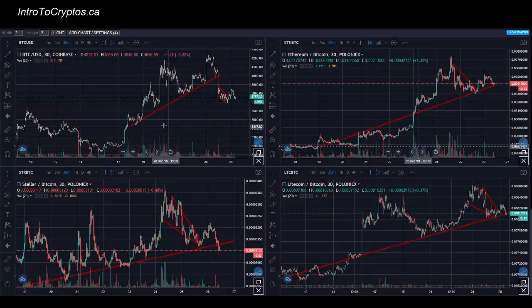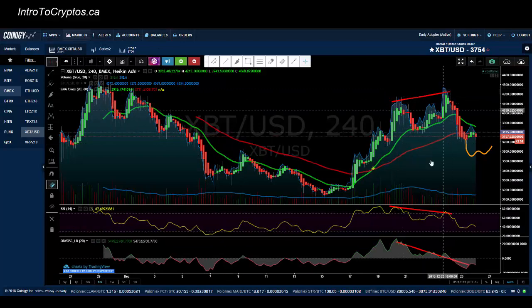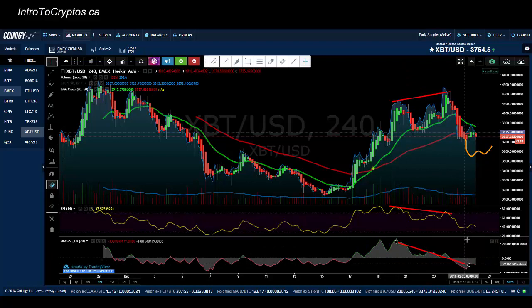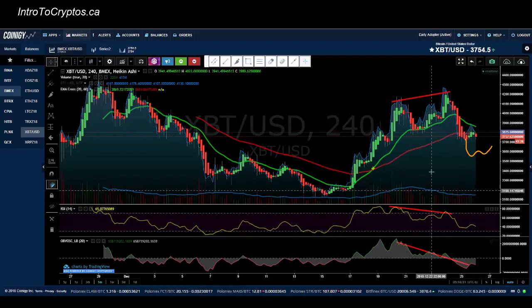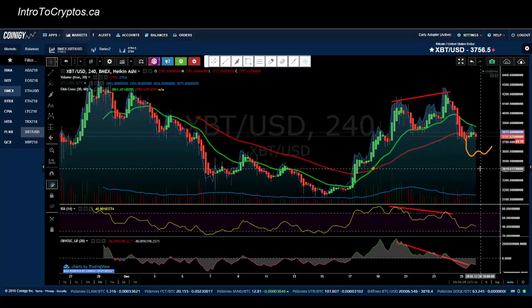So here we have Bitcoin prices. Let's go and take a look at Bitcoin. We can see higher highs here, but lower highs in the RSI and lower on balance volume. So this tells me that it still hasn't gained strength yet to be a turnaround from where the price is now, which if it's not turning around, it's going the other direction. And so I am anticipating it coming down to $3,400 range, thereabouts.